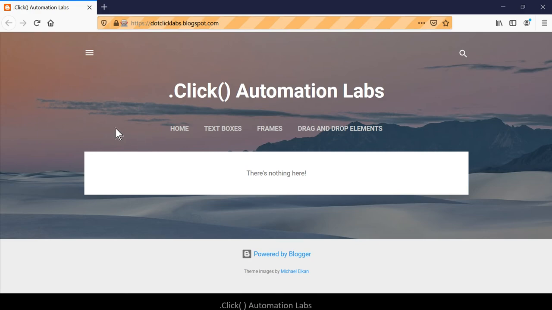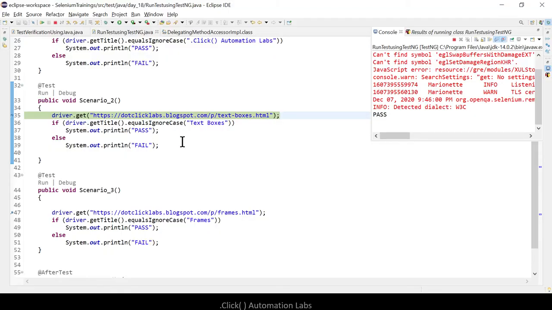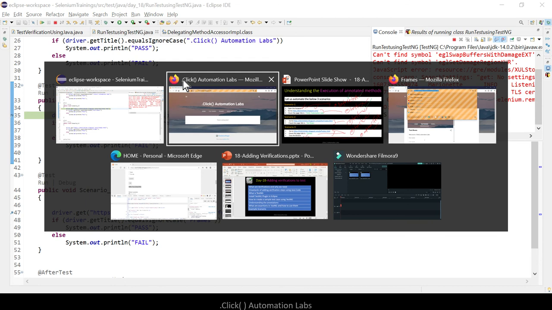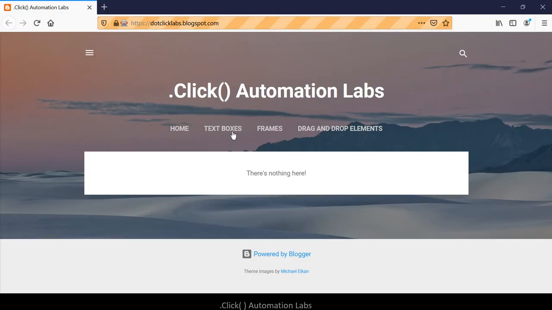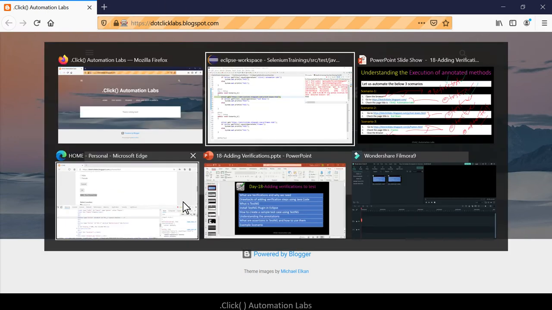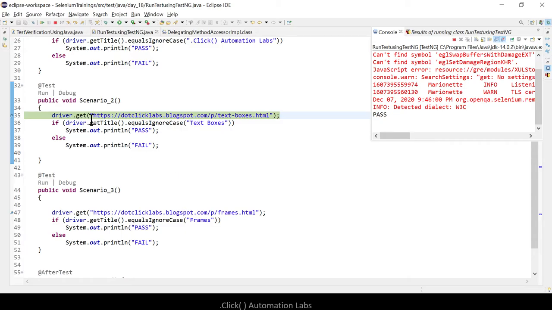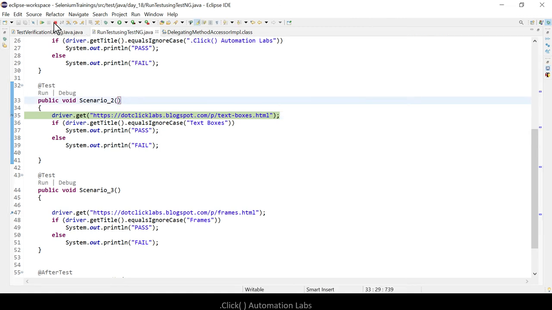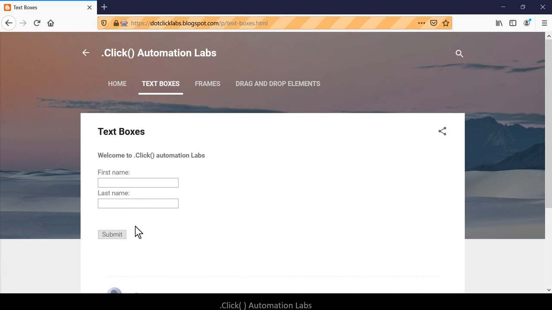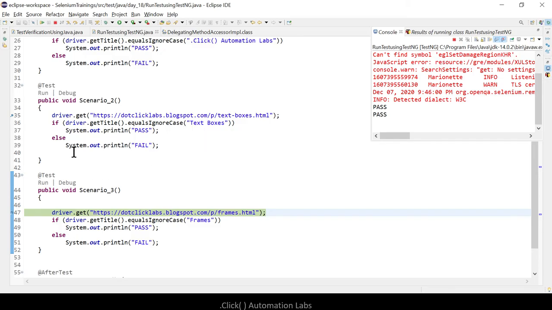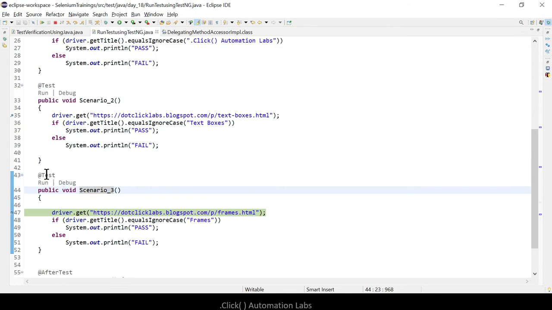Now you see your web browser is moving and your test case is done, and now scenario 2 has moved. And this all runs in a single WebDriver session. This is the WebDriver, not this one. This is the browser opened, and in the same browser only the test will execute. So now method 2 is executing. Just continue so that it will stop at the next breakpoint. See, the text box is opened, and it validated the step, and scenario 3 is open, another test method.